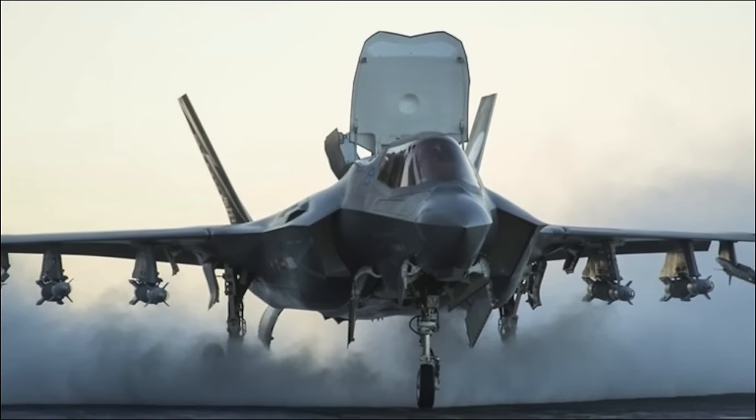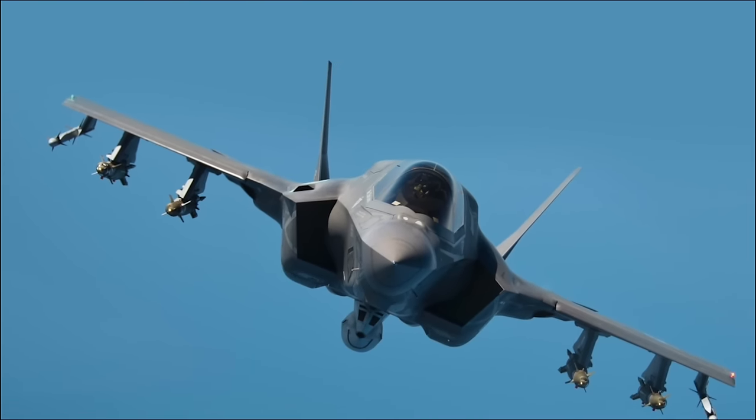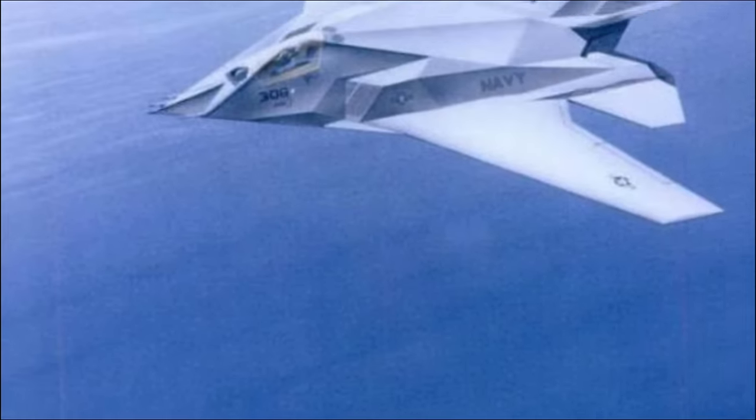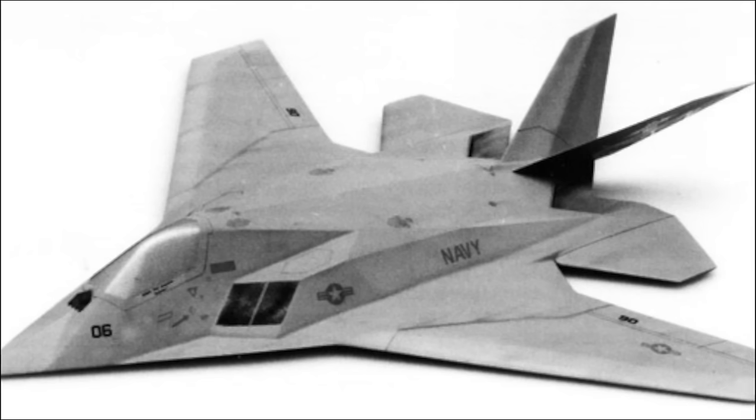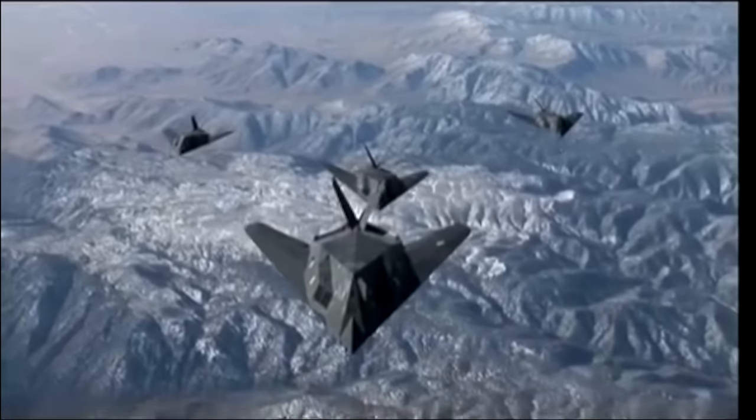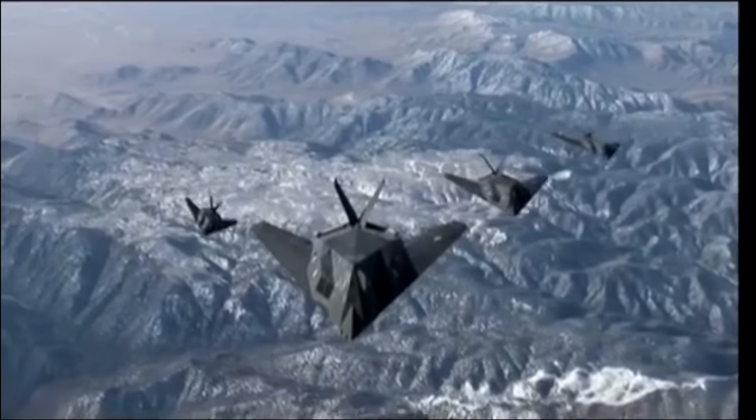Lockheed also told the Navy they could increase payload capacity further using a bulging bomb bay door, bringing total internal payload to 10,000 pounds — compared to the F-117A's 2,000-pound limit. External hardpoints, similar to those on the F-35 and F-22 today, would have allowed an additional 8,000 pounds of external munitions, though using them would compromise the aircraft's stealth profile, limiting that capability to uncontested airspace. By 1995, Lockheed proposed the Seahawk to the Navy at $70 million per unit, assuming a total order of 255 airframes, pitching it as a true multi-role fighter rather than a pure attack platform.